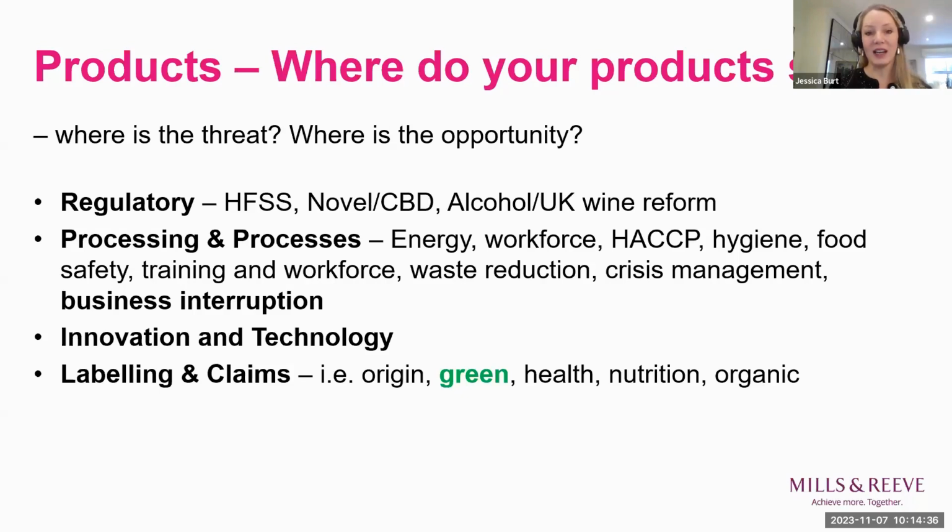Novel food in particular, we're seeing the Food Standards Agency has provided advice on cannabinoid products and the guidance level, and this came as a real shock to the CBD industry, that which was on the permitted list. We had Holland and Barrett clearing their shelves about a week later, then putting the products back. But still, this is where the guidance from the Food Standards Agency can really affect your sector in whatever way it is. They might have another piece of guidance on something else that would then affect your product. You can't horizon scan for everything, but you can certainly be aware of where the risks are.